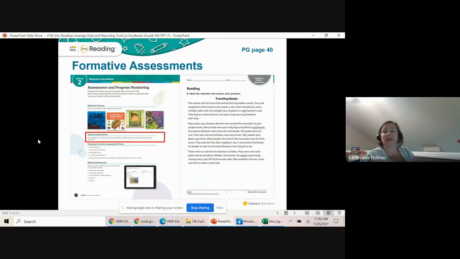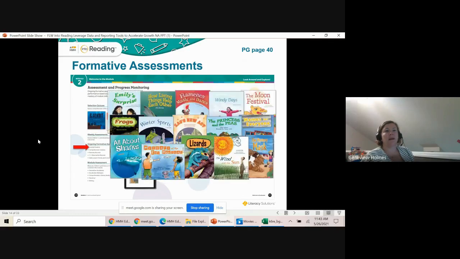You also have the weekly assessments. These are 10 to 15 questions depending on the grade level, and these measure those foundational skills, the comprehension, the grammar. So you could look at the week at a glance page to review the skills measured in the weekly assessment. And finally, you've got the leveled reader quizzes. These consist of 5 multiple choice items to measure that comprehension of the leveled reader.